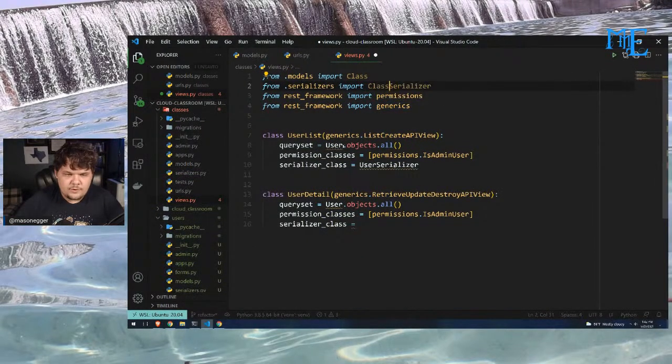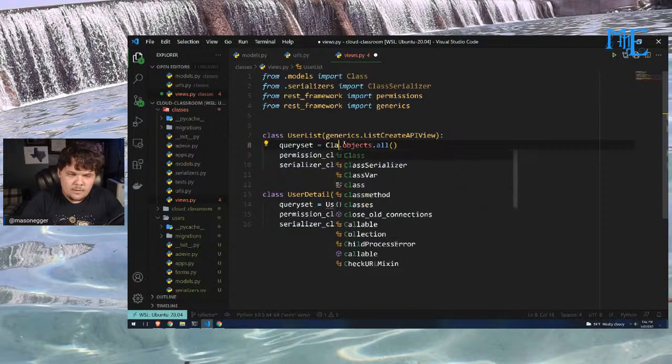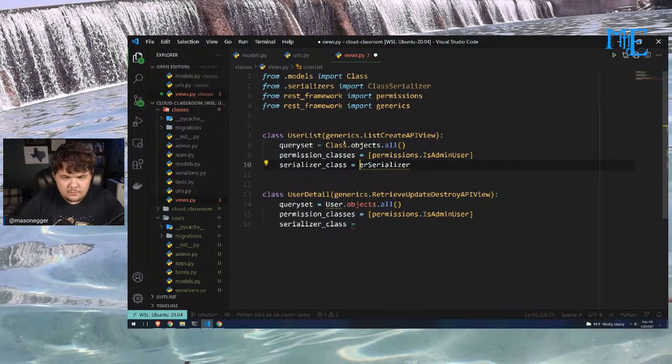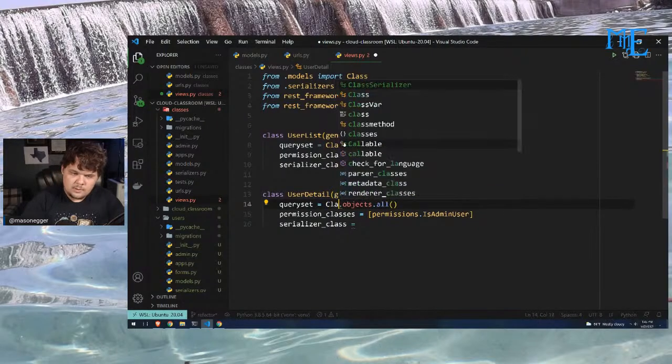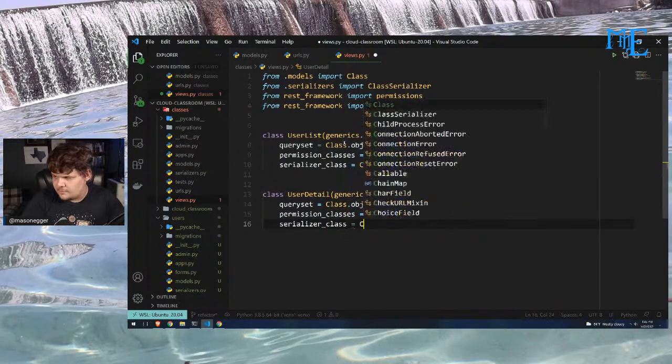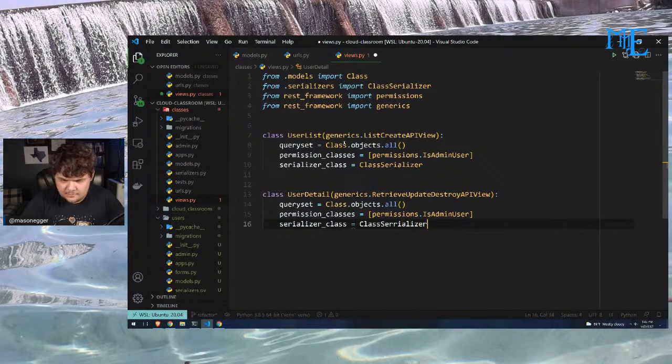From REST framework permissions, user. No, I don't want to. Class, and then this is class serializer. Okay.